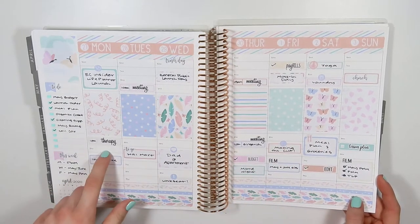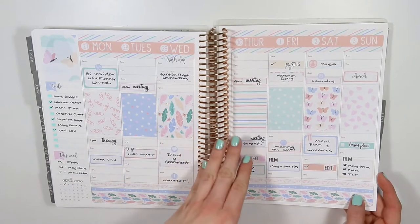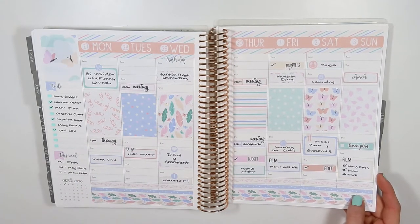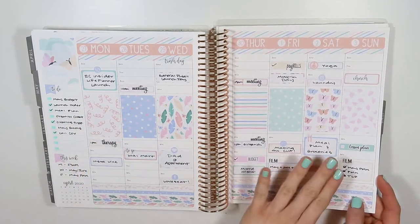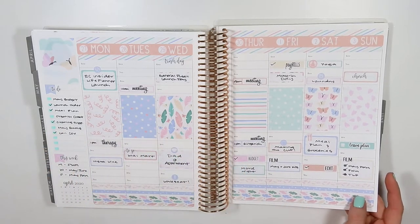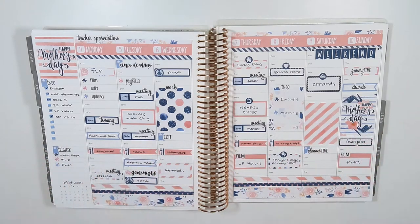The previous week I used full boxes on every single day. While they looked really neat, they were in the way of certain scheduled times — like my therapy appointment at one o'clock ended up in the four o'clock slot. I still wrote one o'clock on it, but visually it looked like it fell later in the day, and I ended up thinking a 1 p.m. meeting was at 4 o'clock and I completely missed it. During the normal school year I love planning that way, but since things are different and we're getting into summer, I have a lot going on mid-day.